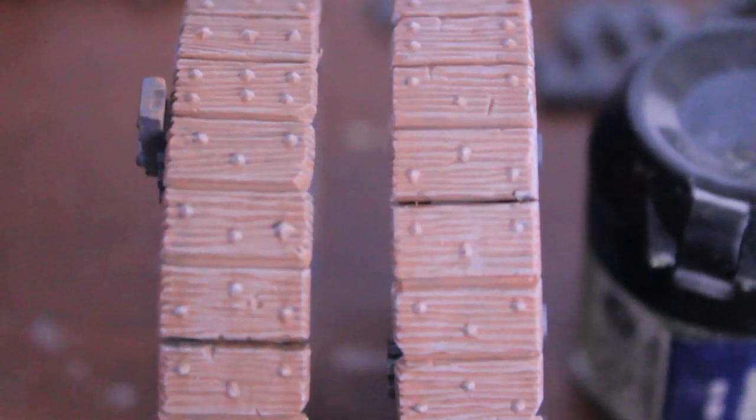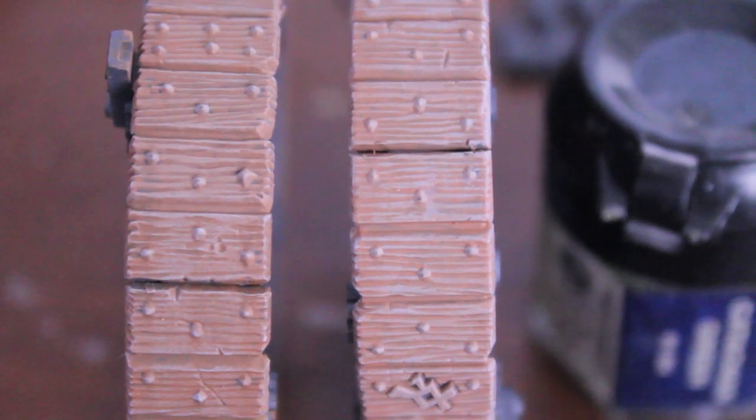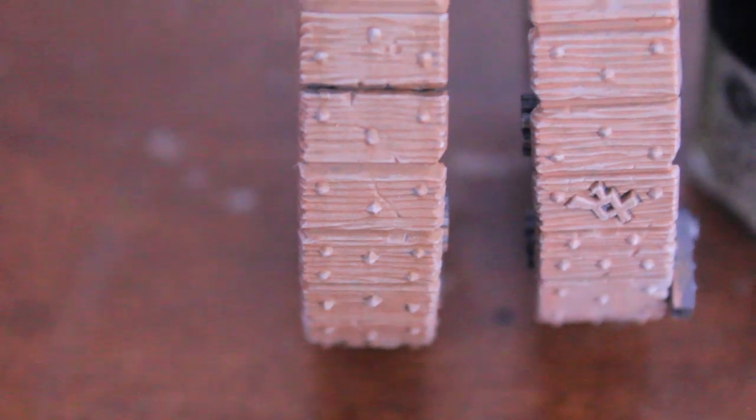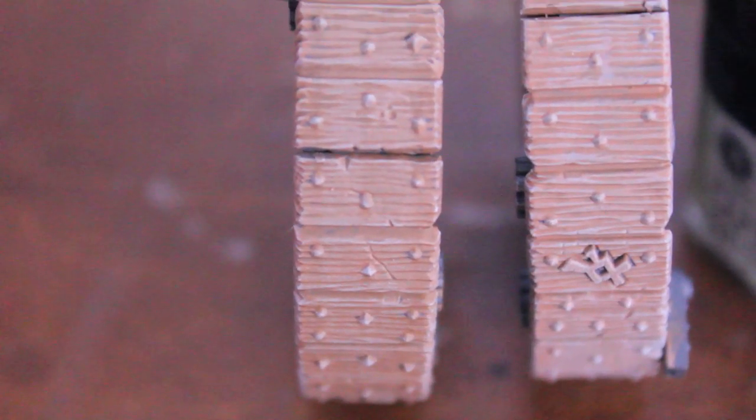Okay, so here's a little bit about what your wood should look like. It's got that color still deep in the recesses, but you do have that Fortress Gray dusting over it. So now what we're gonna do is we're gonna randomly pick some board planks to give them a very decrepit look. And so you just randomly pick out a couple of these planks.